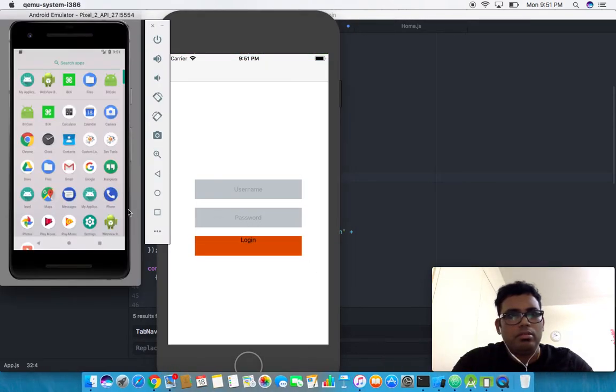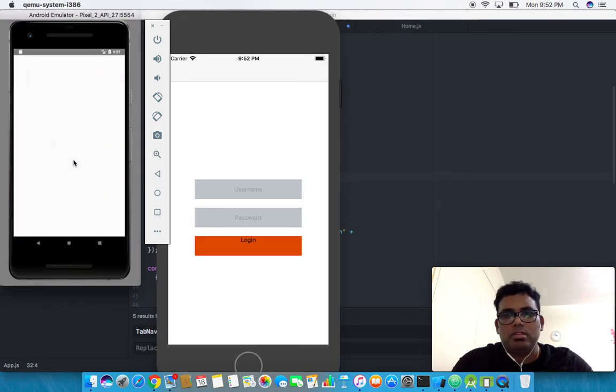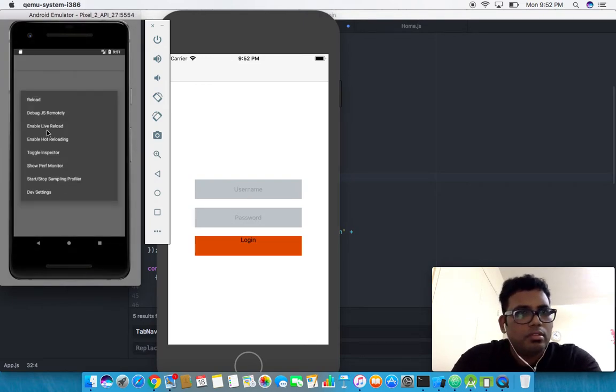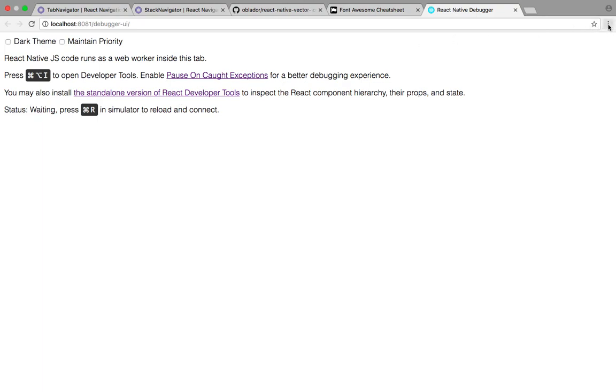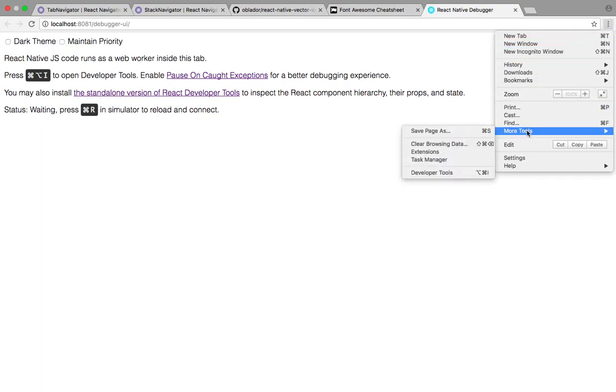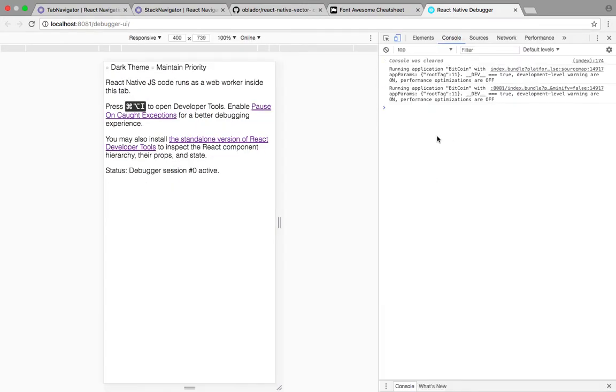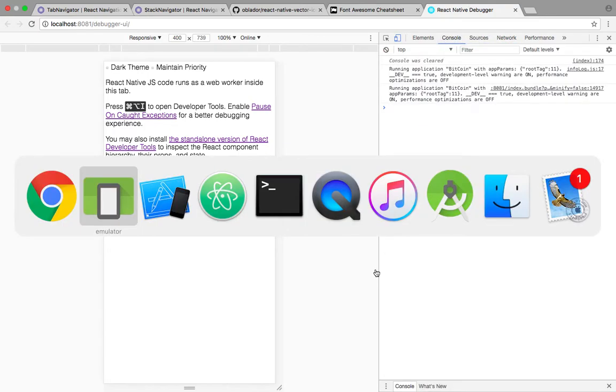Something is wrong. Okay, let us debug what's really happening over here. So we'll debug JS remotely, so you will automatically see the developer tools. So let's see what's really happening. So there is no issue, but what is causing the issue?